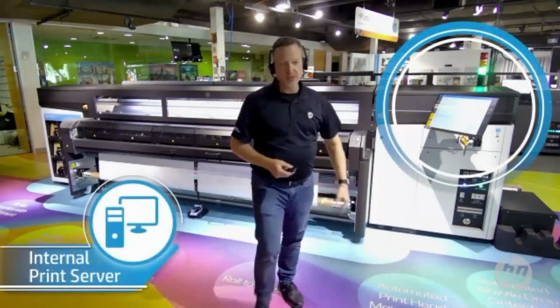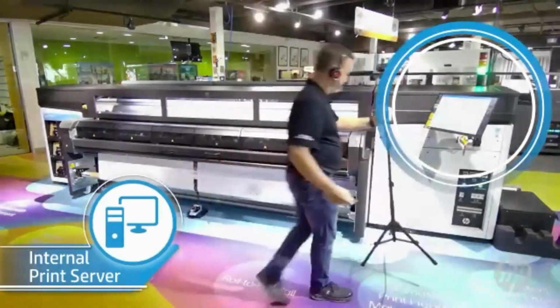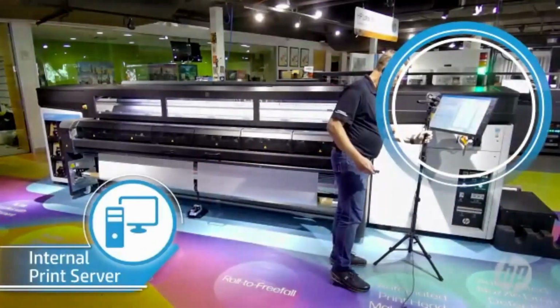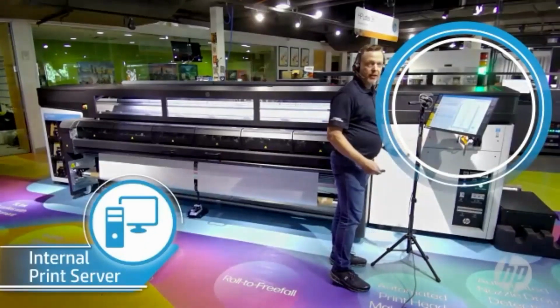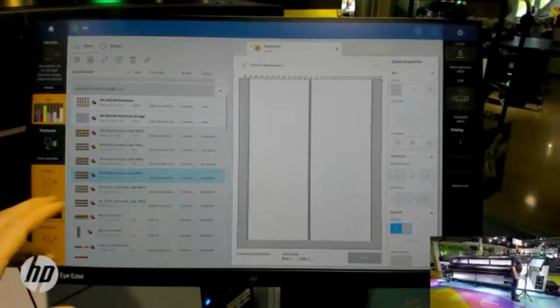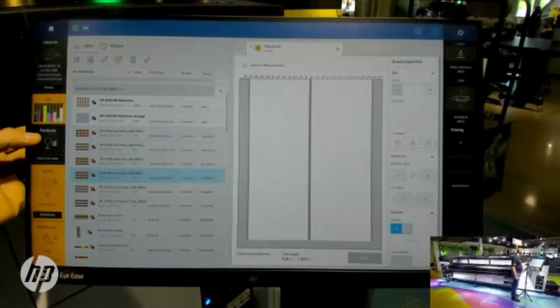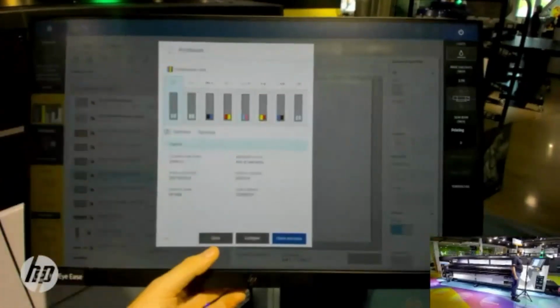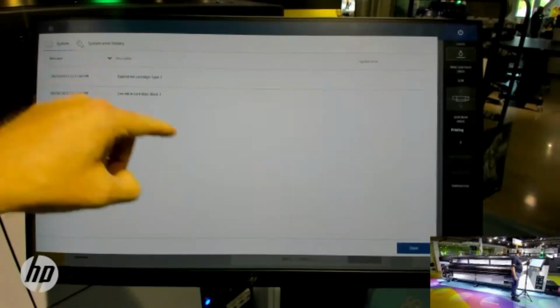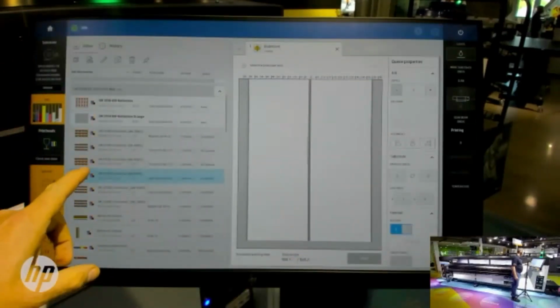Located right here on this touchscreen. I'm going to pull this camera into the shot so you'll get a little bit closer up view of that. So let me set that here. And now let's go to the screen. There we go. So touch screen, meaning I can just touch and drag and drop and do whatever I want to here. I can check on the status of my print heads. I can go into some of the system information. So I can see I have a couple of cartridges getting low on ink, but let's get a print going.